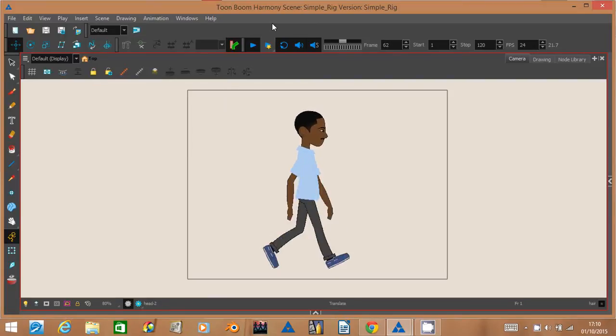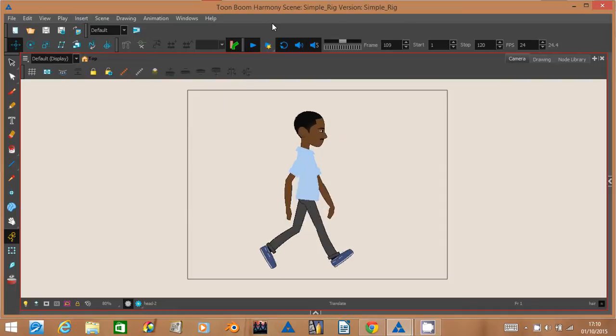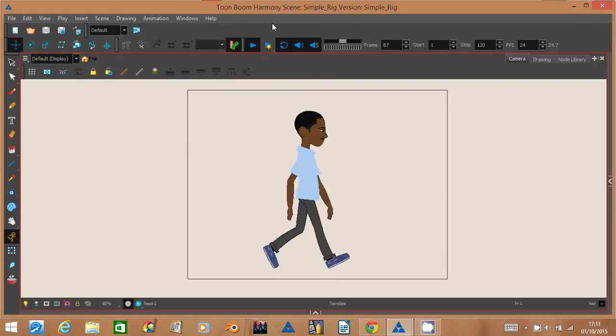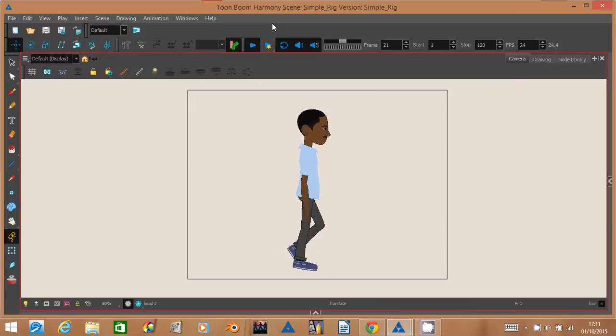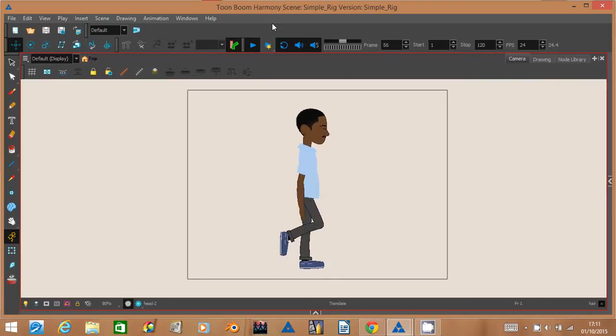So, as discussed before in class, I was going to do a tutorial on how to do a simple rigged character. Now, I'm using Toon Boom Harmony Premium 12 currently, but the same stuff would apply if you have the lesser version. I'm not going to be using more of the advanced stuff, and also for those who might have Animate, or rather Animate Pro and above, this stuff will apply to you too, because I'm going to be going through what's called the network.